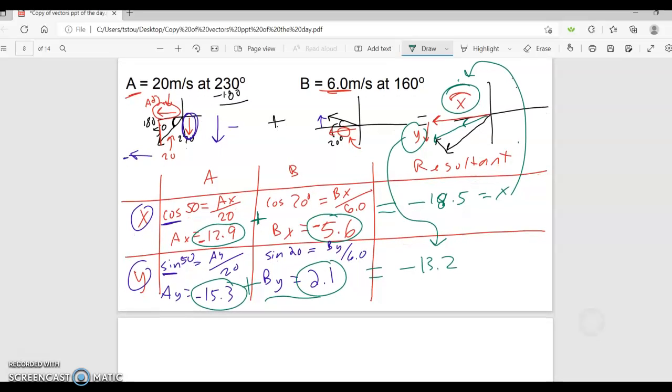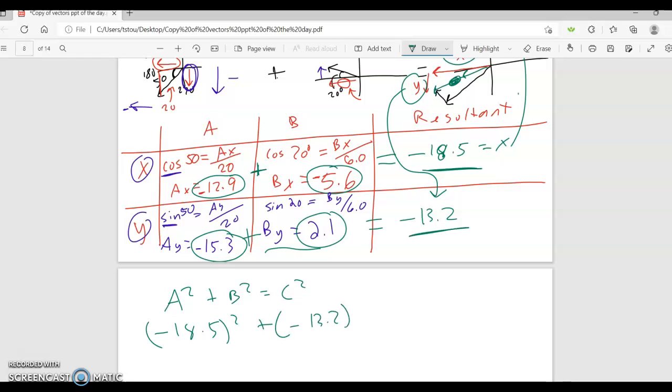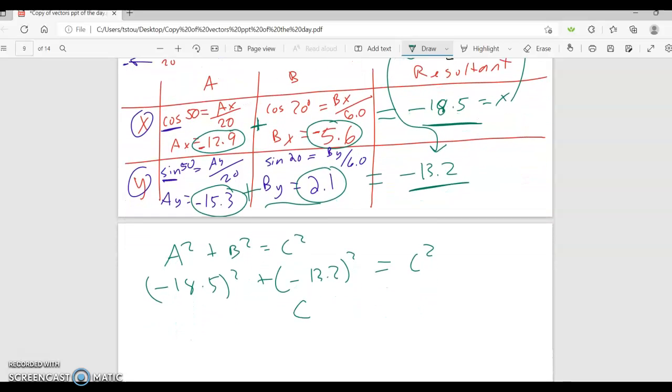But that doesn't tell me actually the length of my spot right here, my hypotenuse, we'll call it, and that doesn't tell me the angles. So that's what I'm doing next. I'm going to use my a squared plus b squared equals c squared. In other words, my a is this one, negative 18.5 squared, plus my b, that's that other negative 13.2 squared. Do you need the negative? No, certainly not, but we can put it in there because the squared will take care of it. And when I do that, I get 22.7 for my c. That is what I want. That's the magnitude of my resultant vector now.